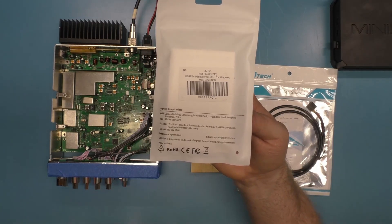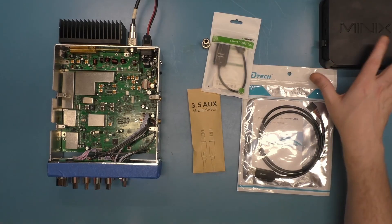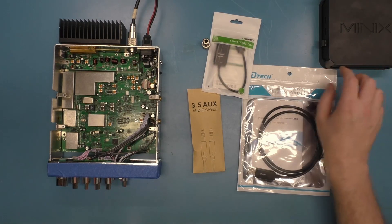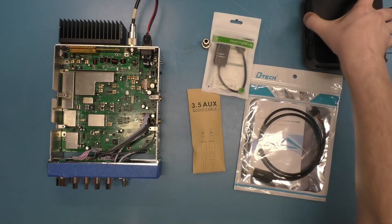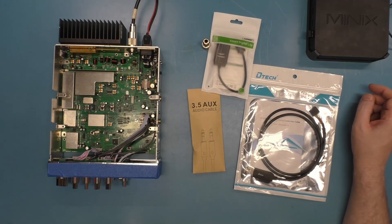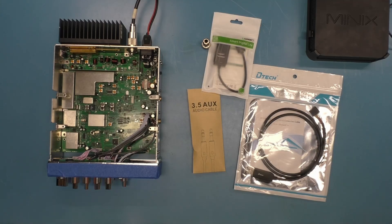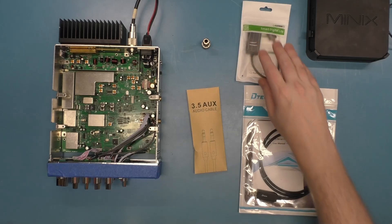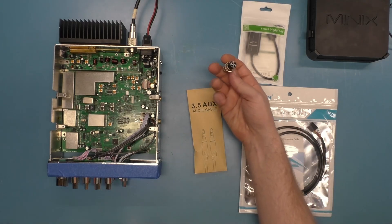I'm going to use a separate USB sound card, and there are two reasons for that. First, this computer only has one audio connector — it probably has an input, but it's better to use a separate sound card. The main reason is that when Windows is running, it makes notification sounds. A dialogue box pops up and it's going to make a sound that you don't want on your transmitted audio. Just use a separate sound card — it makes life simpler — and of course it uses a regular four-pin connector.